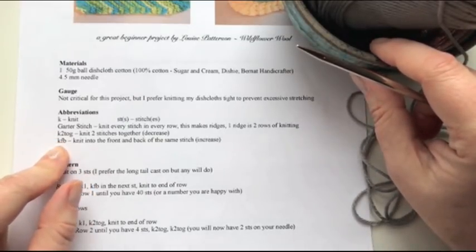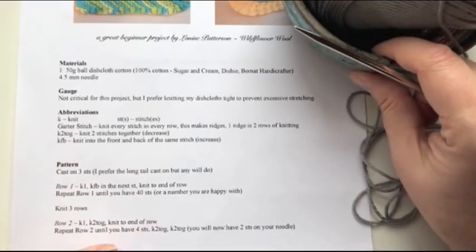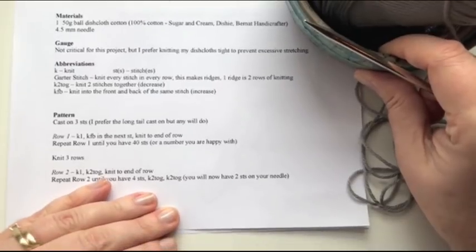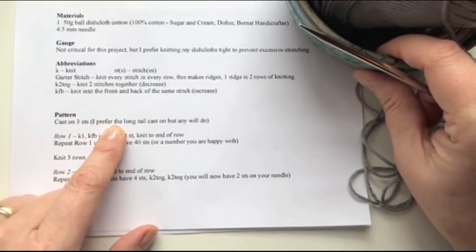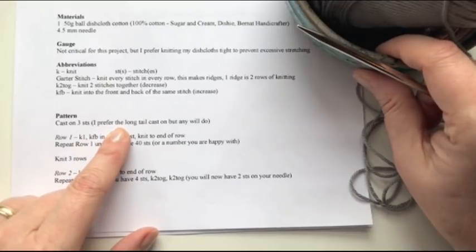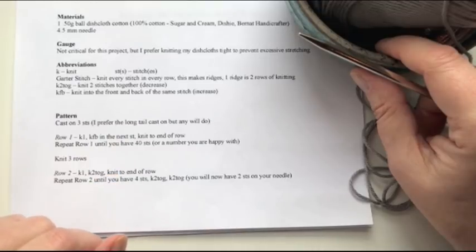KFB, that's our increase, and we know how to do that. Okay? So then we get into the meat and potatoes of the pattern. We cast on 3 stitches. Louise prefers the long tail cast on, but any cast on will do. Fortunately for you, we all know how to do the long tail cast on.